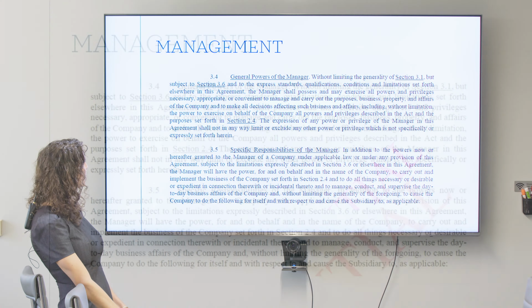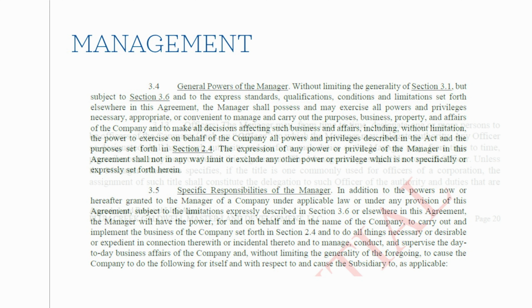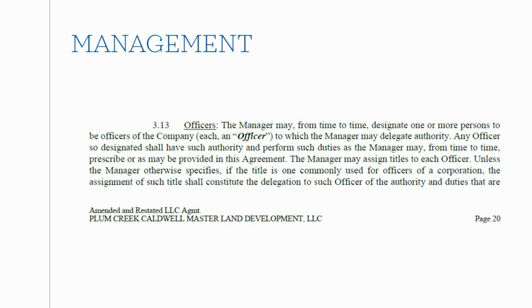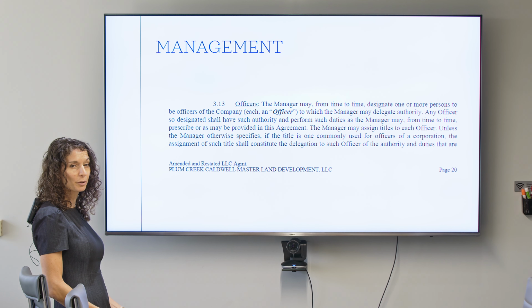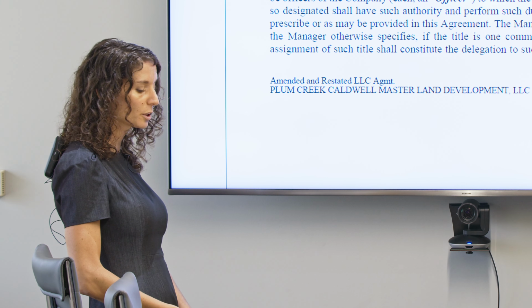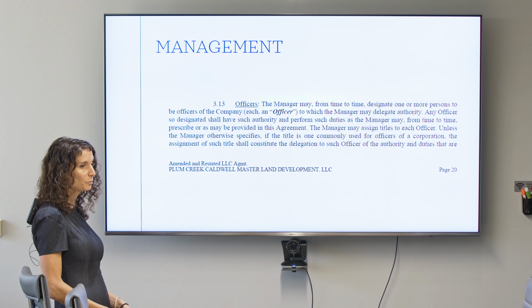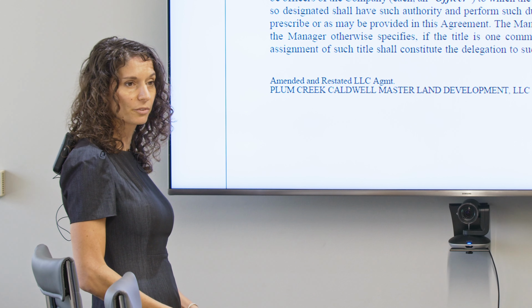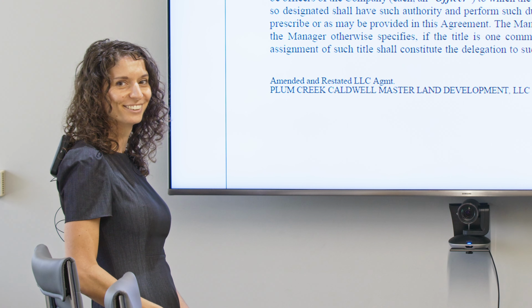So here are some more general powers, specific responsibilities. Here is a provision in the operating agreement looking at officers. I will tell you that if you do skim operating agreements, the first thing to do is skim them. Do not read an operating agreement word for word. You want to look at the headers. You want to see what the articles correspond to, and then start getting down into the subheaders, because you could waste your time reading one little provision and realize that it's something tax related and you really don't care about it unless you're David Craigle.